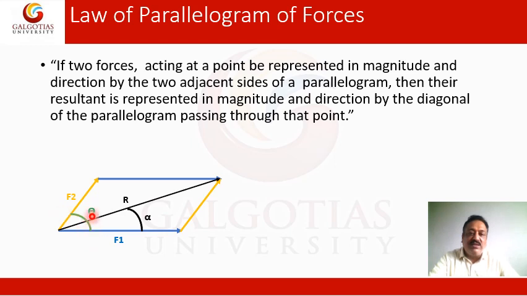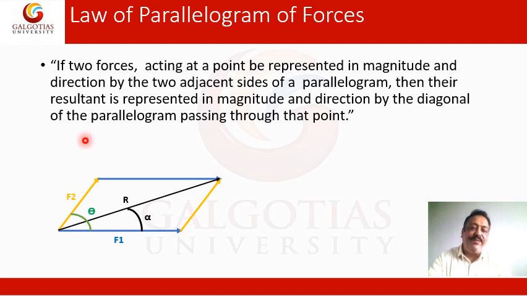Both of the vectors are making an angle theta with each other as shown in the figure. So what we will do, we will draw a line parallel to F2, which is another yellow vector I have shown here near the ledger pointer, and we draw a parallel line from the end of F2 in blue color, and it completes our parallelogram. So the diagonal would be the resultant of these forces F1 and F2, and that would be inclined with F1 at an angle alpha. So this is the law of parallelogram of forces.